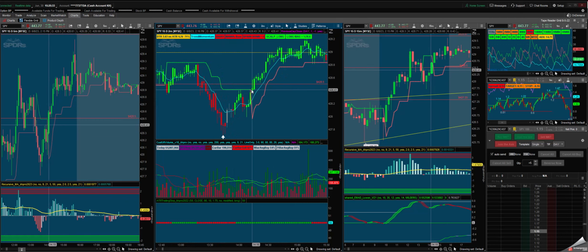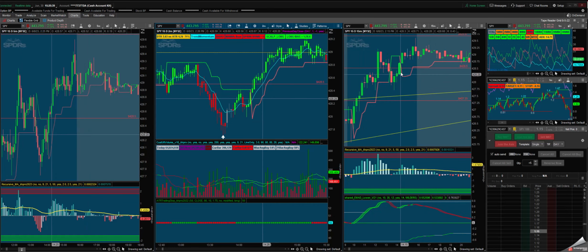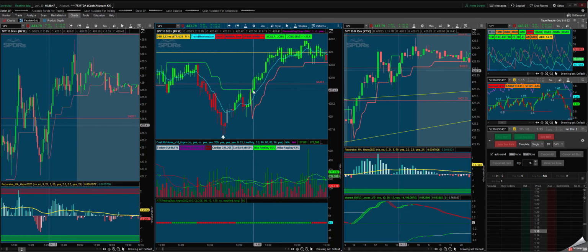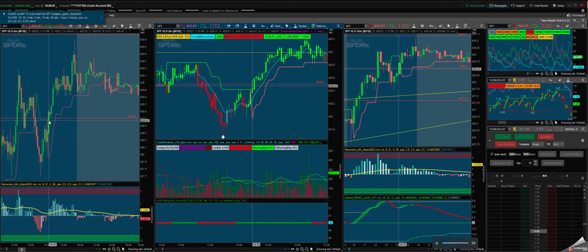So now that we go on to later in the day, around 2:10 or so, on the 2-minute, we get a nice bullish signal here, and it just soars up, which is great. Now let's see what it does on the 5-minute. Also had a break pretty much the same time, which is perfect. If the 2-minute gives you a signal, and then the 5-minute gives you a signal 25 minutes later, that's tough because you're not taking full advantage of that spike. You're giving some away.